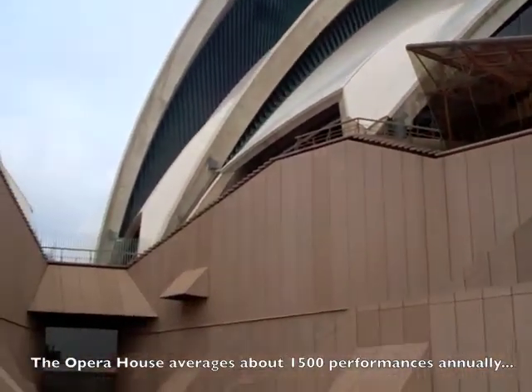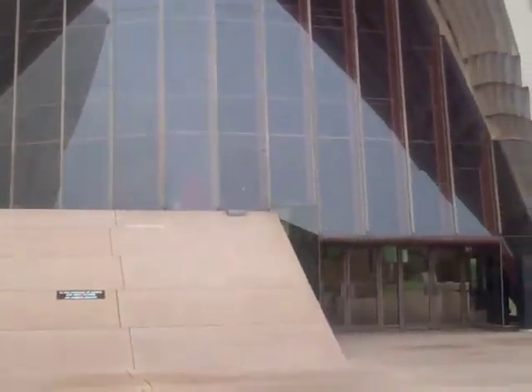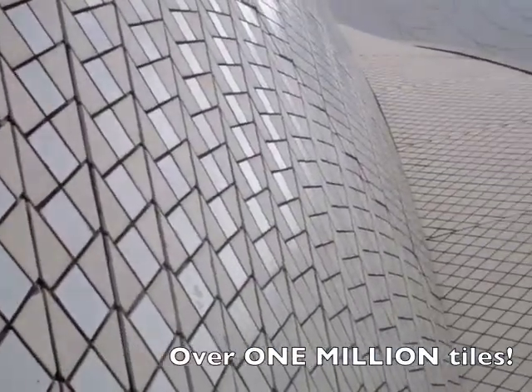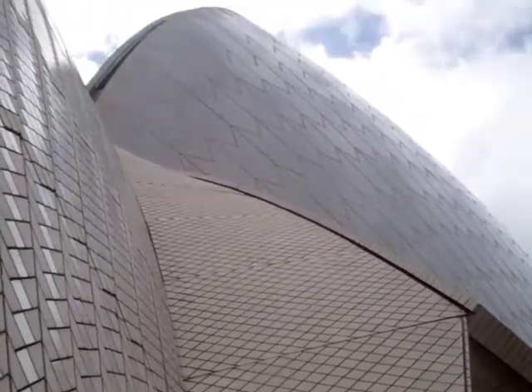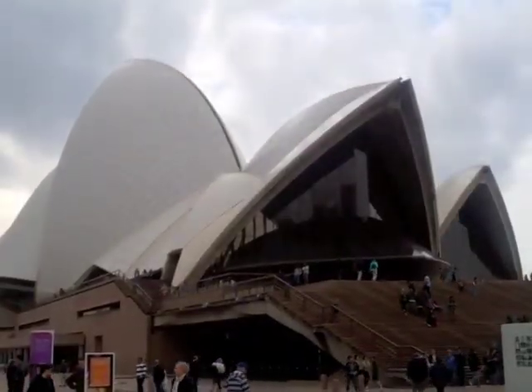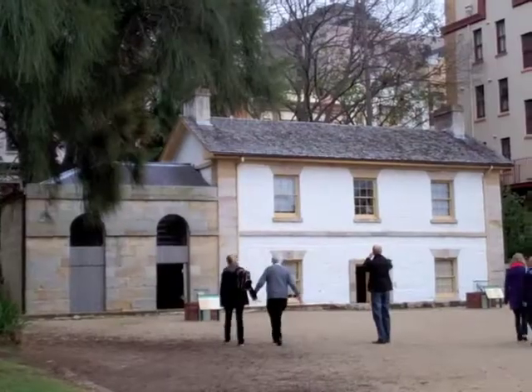The other thing that's hard to describe is how enormous the building is — it's over four and a half acres in its footprint. Perhaps the most amazing thing is the covering. Seeing pictures, I'd always imagined it was like a white Teflon, like the old RCA dome in Indianapolis. But as you can see here, it's tile — over one million tiles. Imagine the weight of these tiles and the incredible difficulty of engineering the structure.